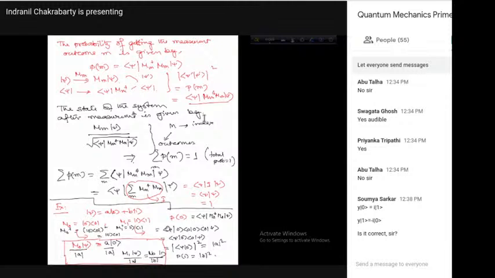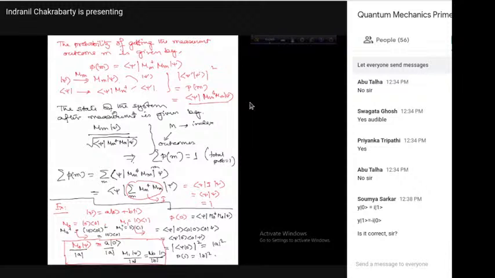Similarly, the dual of that state will be given by psi dagger M_m dagger. If M_m psi is the state after the measurement, the dual is this. So whenever this measurement operator M_m is applied on psi, it will give you M_m psi. Similarly, on the dual vector space, it will give you psi dagger M_m dagger. Now if you take the inner product and square of this term, this will actually give you the probability of getting the measurement outcome m, which is written as psi dagger M_m dagger M_m psi.